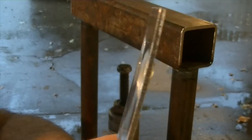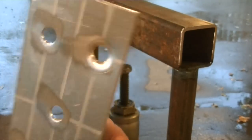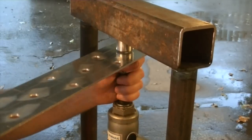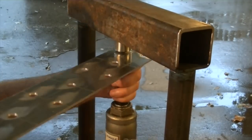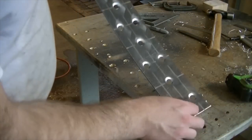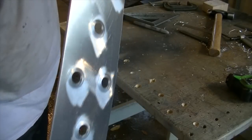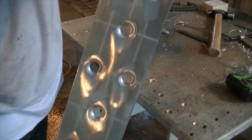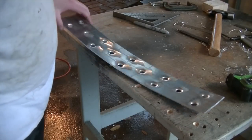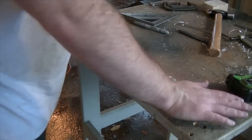Now, unfortunately, there is some distortion that these create, so we'll have to kind of straighten that out a little bit. But so far, so good. Well, there we go. We got all 14 holes punched out. So, like I said earlier, it does kind of warp the material a little bit. You can see that crown in there. So, we'll just have to see if we can work that out a little bit.